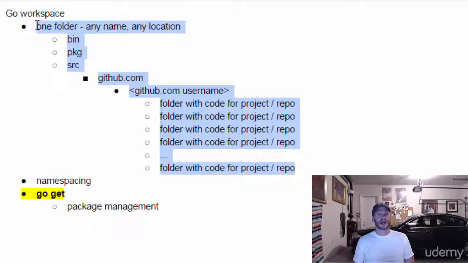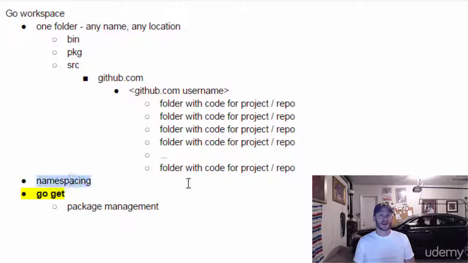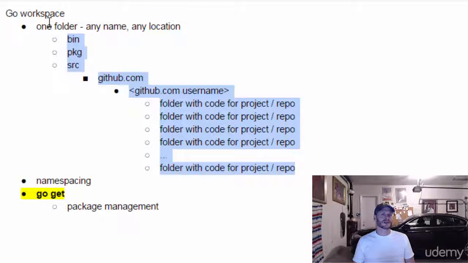Some people squeak a little bit. They don't like being told how to organize their stuff, right? Some students, graduate students in computer science or whatever, when they first see that, they're like, what? I want to do it my way. But I think there are a lot of really great benefits to everybody conforming a little bit to this one structure: awesome package management, an awesome ability to go get code, and it keeps everybody's code fully qualified names different. So that's how you have to organize your Go workspace.